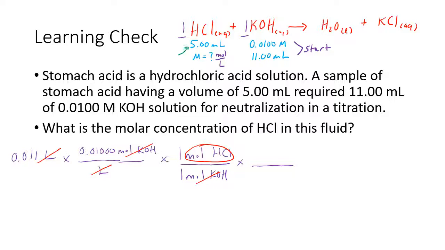We knew that we started with 5 milliliters of our HCl solution. So we can write that as liters and divide by that. We're going to have 0.005 liters of our HCl solution. Now our units will be moles over liters when we divide. Our unknown concentration of the HCl was determined to be 0.022 molar HCl, or we can write the units as 0.022 moles per liter. Either one of those is acceptable.